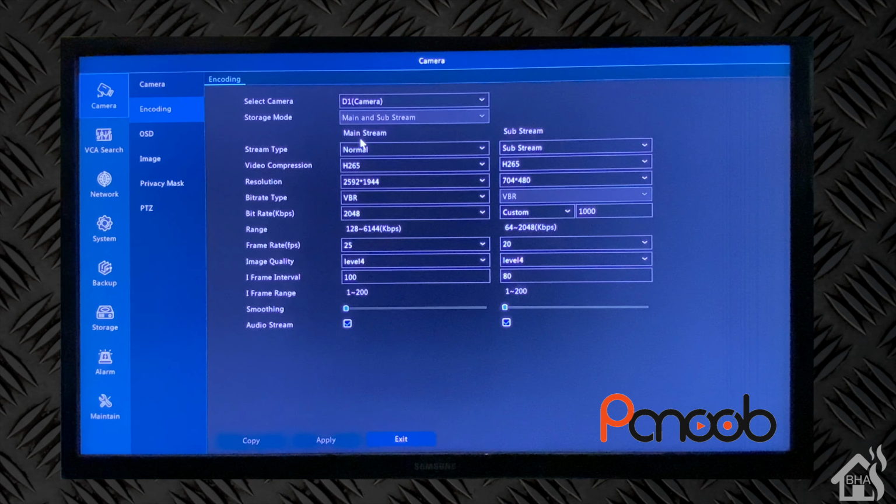But here, of course, this is where you'll set your encoding for the camera if you need to tweak that, change the resolution or the bit rate or anything like that. You have some various options there if you need to make some different setting changes. For the time being, I'm going to leave everything the default.